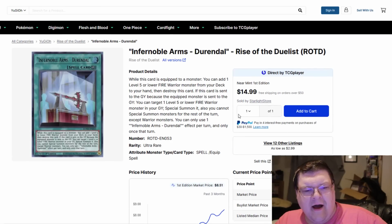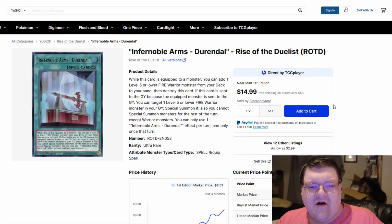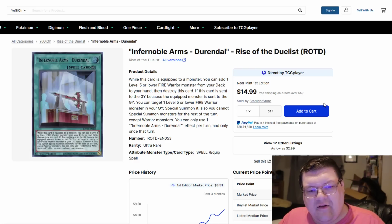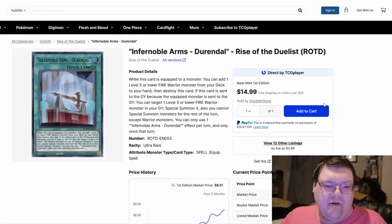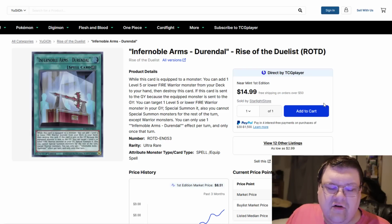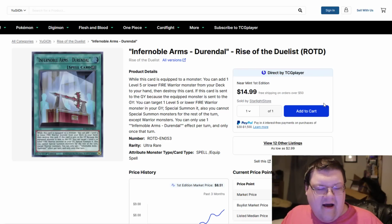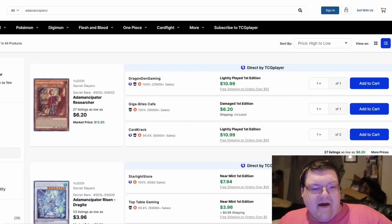To be fair, a lot of the value that we've seen around this card is strictly because it's obviously got Vanquish Soul applications for searchability. It also tutors for pretty much everything in the entire Infernoble household, and it is just an amazing card. Putting a searcher on an equip was a very interesting method of attempting to fix equips in general. I think it's a good card, but you do have reprints that are available. You don't always have to have the top rarity here, and I think this is another classic example of that.